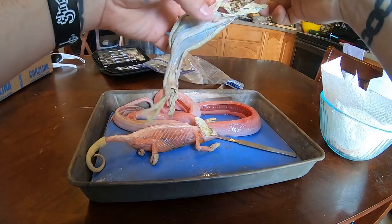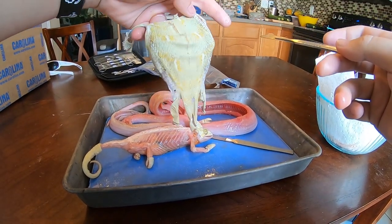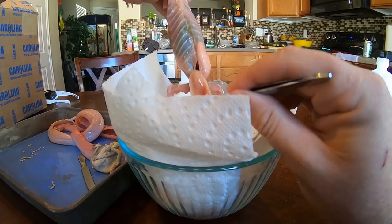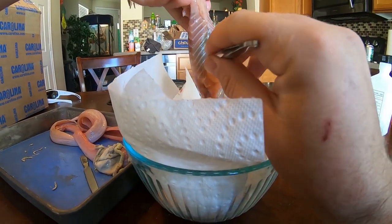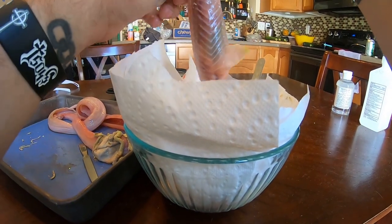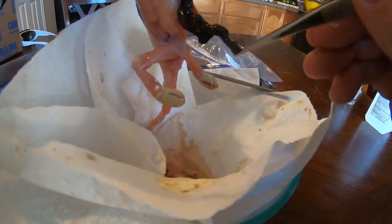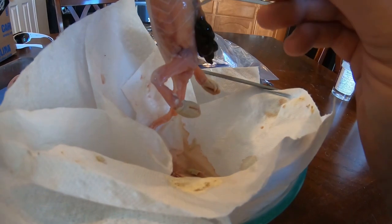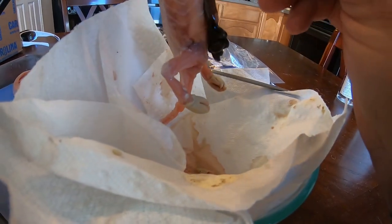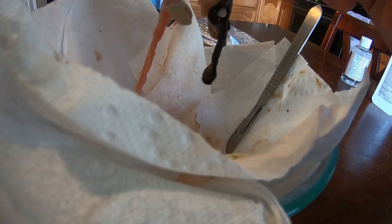Here's the full chameleon cape for your viewing pleasure. You've probably noticed by now that the chameleon has ribs that run down its entire body. This presented an interesting challenge. I also wanted to preserve the skeleton of this animal, so to remove the guts, I made a small incision on the bottom of the belly near the hips. From there, I was able to fit my forceps up inside to pull everything out. I'm very sorry for the bad chest camera angle, but maybe for this shot it was for the best.